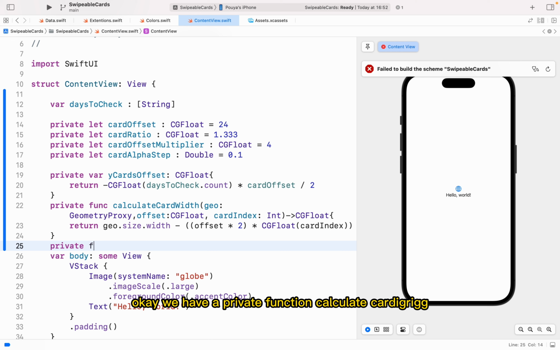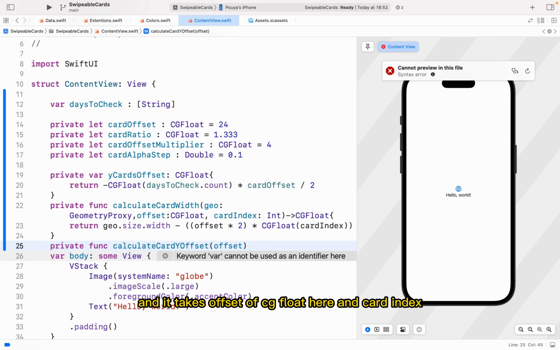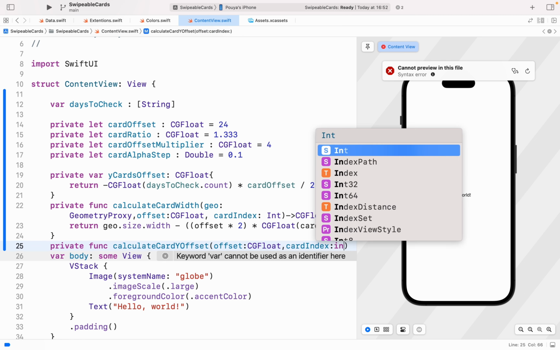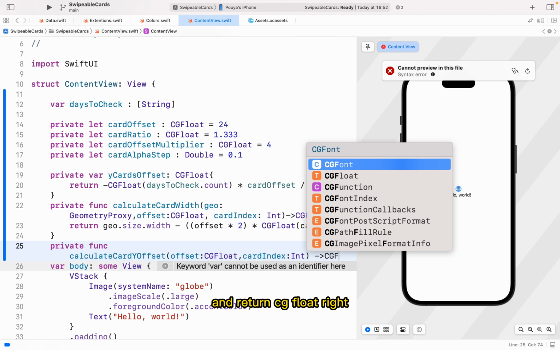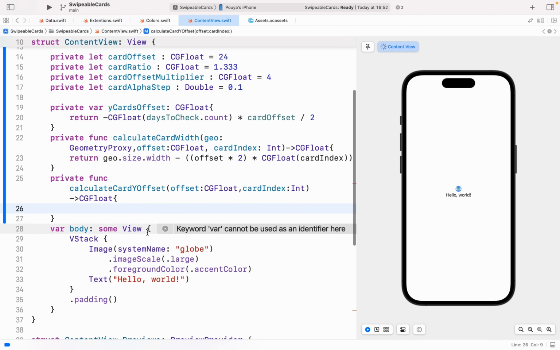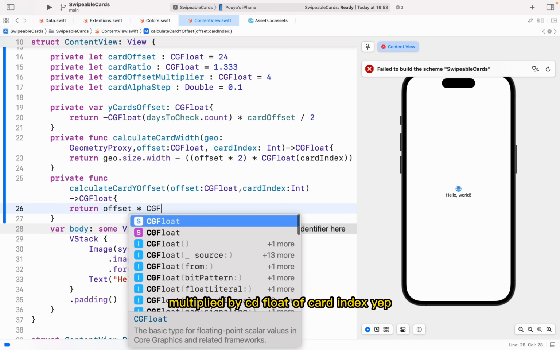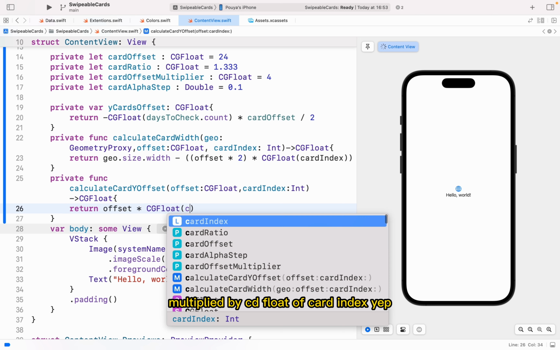We have a private function calculateCardYOffset, and it takes offset of CGFloat and cardIndex of type Int, and returns CGFloat. Here we have a return offset multiplied by CGFloat of cardIndex.